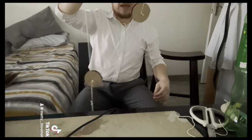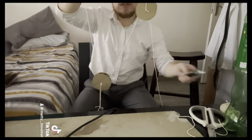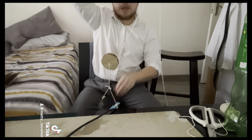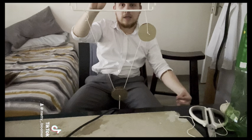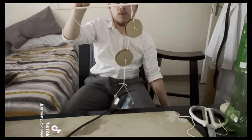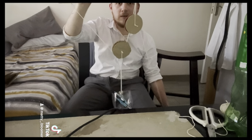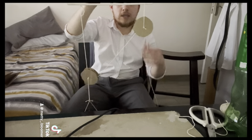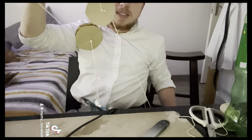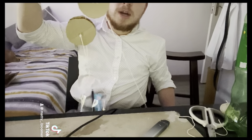Now we have our pulley. Let's add some extra weight into the bucket to see how it goes — I'm going to add in my pen and my glue. Once we are pulling on the fixed pulley, the movable pulley will move up and up. If we let go, it will move down. Let's pull it up once more. Just like that, we have our pulley system. Thank you so much for watching — hopefully you can make one of these too!